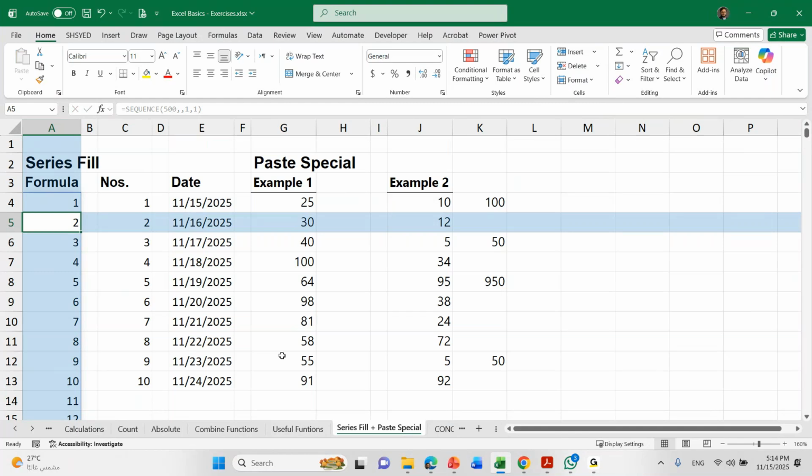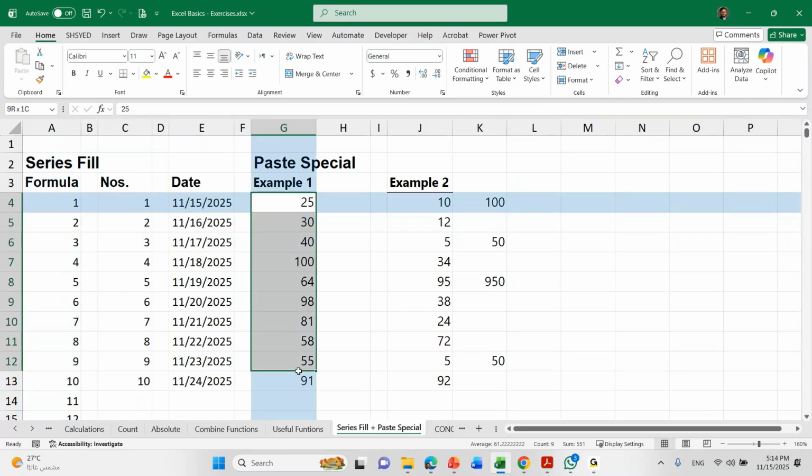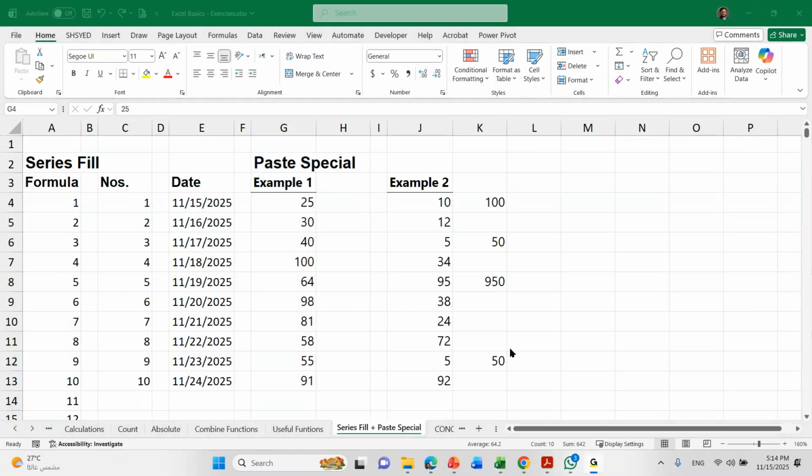Now the next example, I want to multiply all these values with, let's say, 10. I want to multiply all these values with 10. So how should I do that?